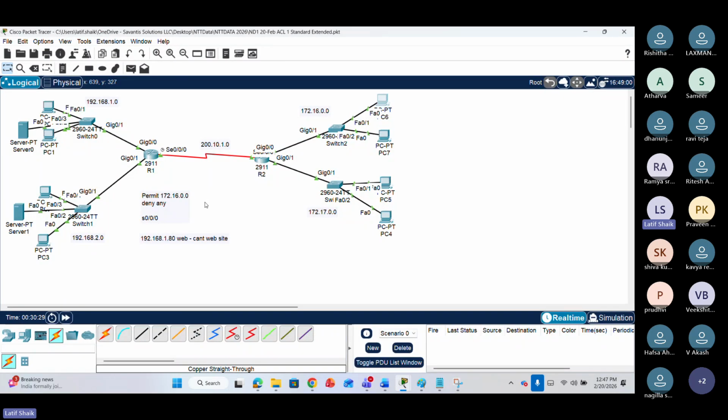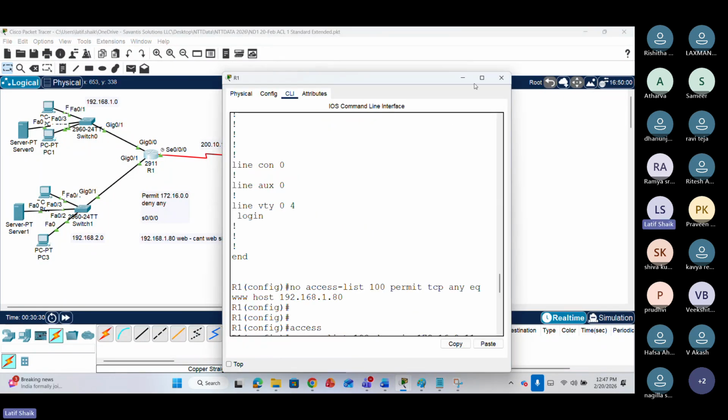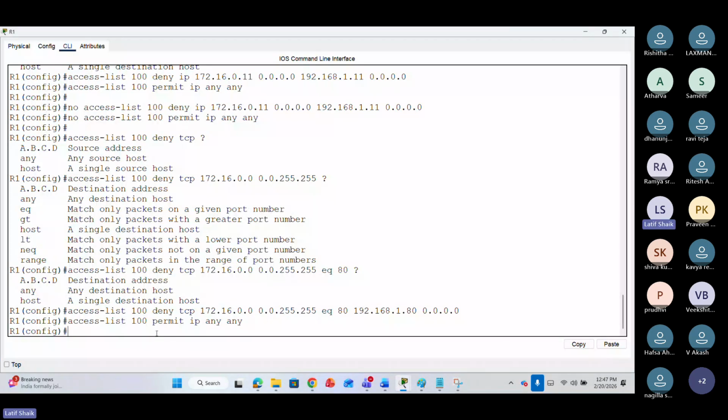Why is it doing this? I specifically told that this network should not be allowed to communicate to this specific PC with port number 80.